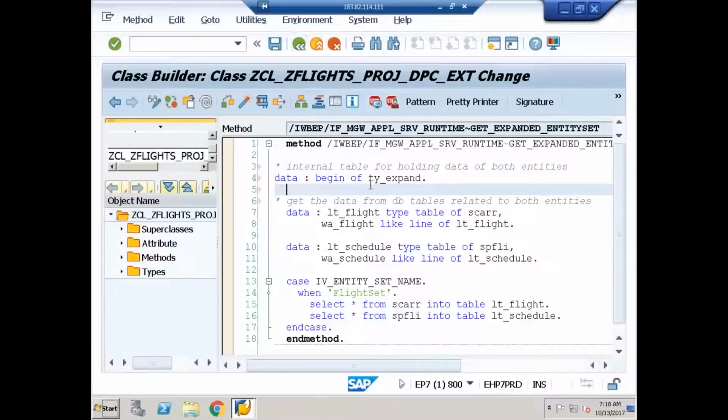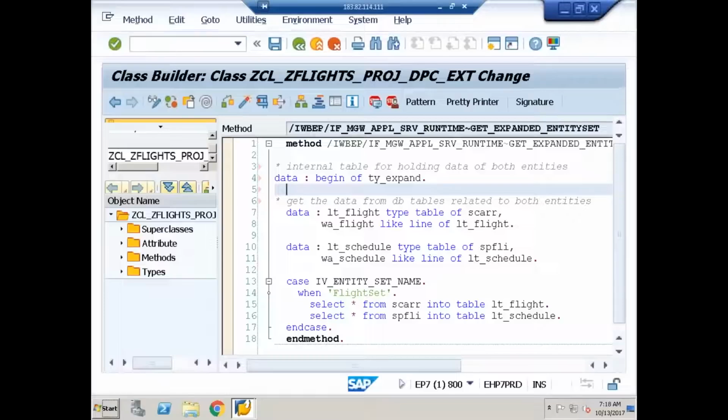So I want to refer to that particular declaration, just like those who know WebDynpro. In WebDynpro also, depending on the node I create, depending on the attributes I create, automatically some declarations will be provided by SAP. Similarly, here also based on the entities we create in the project, SAP will provide some declarations, some internal tables, some work areas, and those declarations will be available in the model provider extension class.